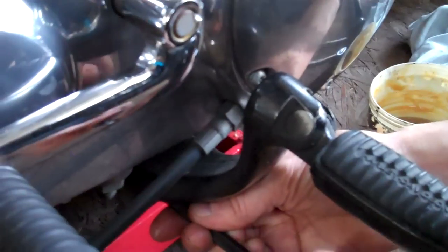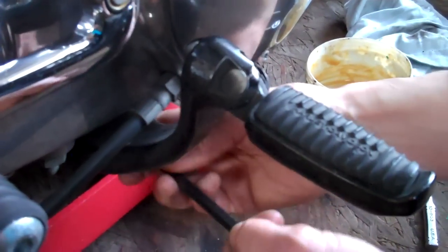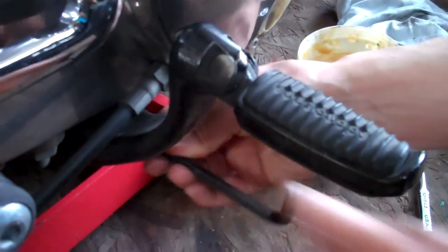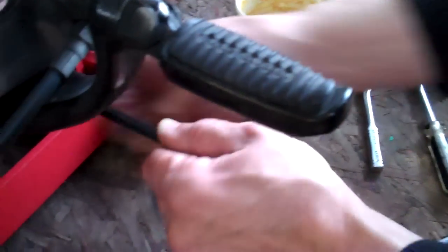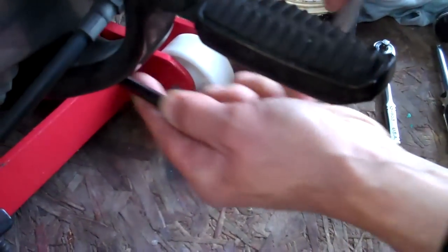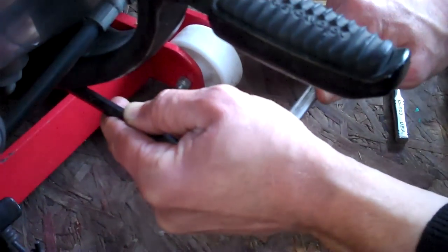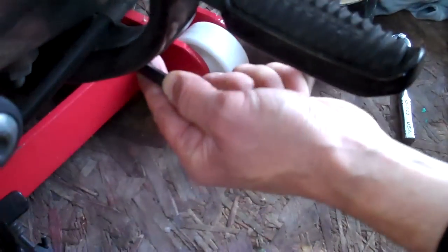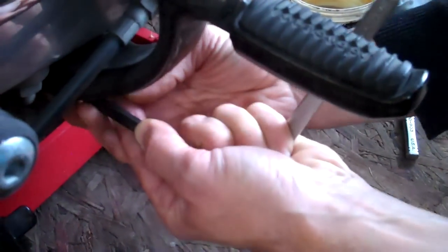Here's a workshop trick: you can't always get this allen key in underneath the bike to do this up nice and tight, but what you can do is get a ring spanner on the allen key head to use as a lever. Give it a couple of big pulls and you've got lots more leverage on it. Doing these up to about 55 to 60 foot-pound just by feel — that's fine. They're long bolts so you'll see if they've come loose. Job done. Now we're just going to adjust the cable slack — the final job.